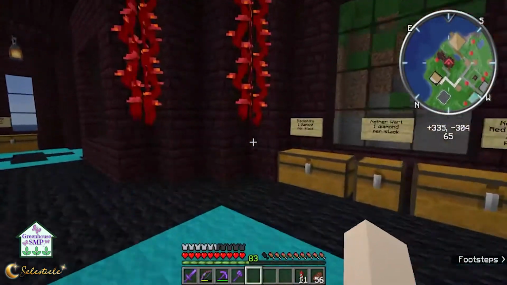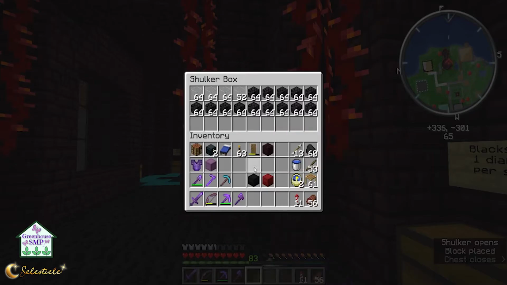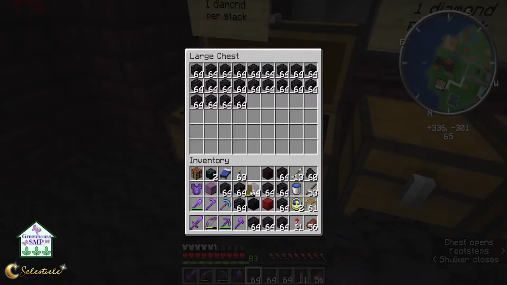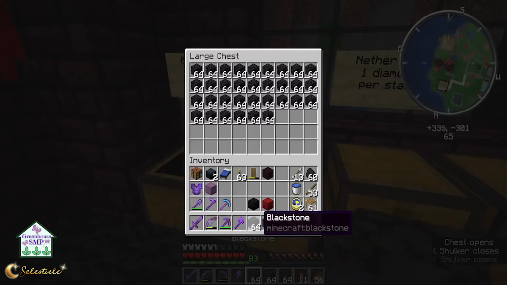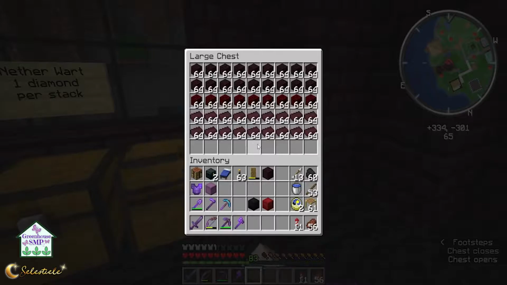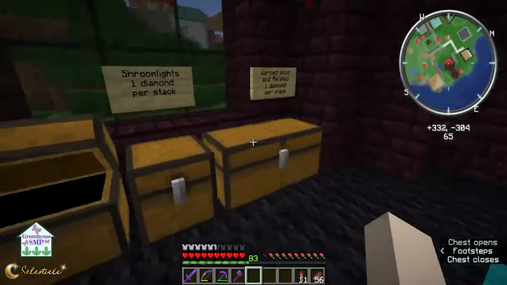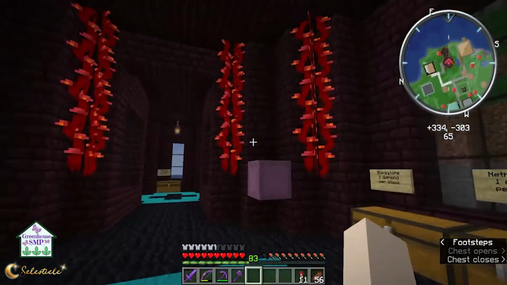We've got carpets, and we've got all the stuffs. Alright, let's refill real quick. So in this side, we have the blackstone and other nether items. We've got nether wart, we've got nether brick, red nether brick, and the actual bricks, and then we've got the woods. And, oh, shroom lights! Oh, I gotta go back and get those.